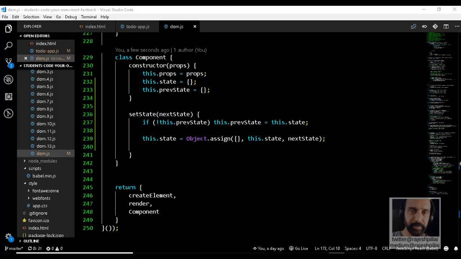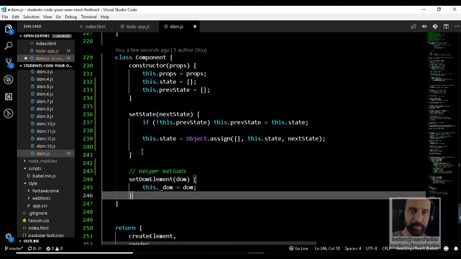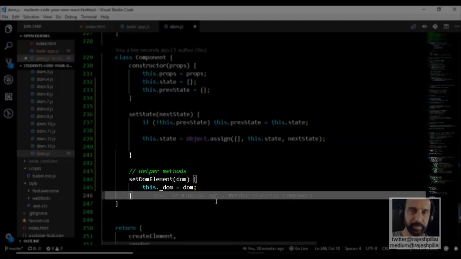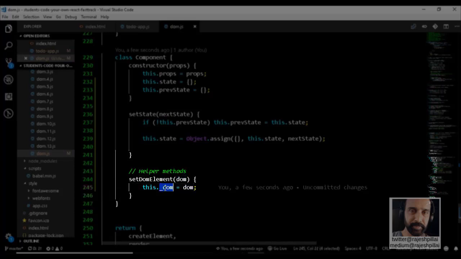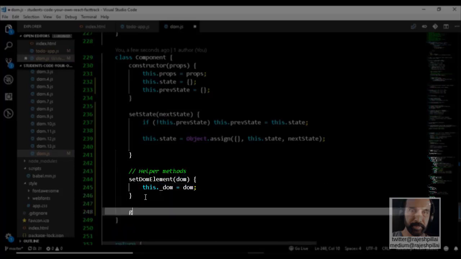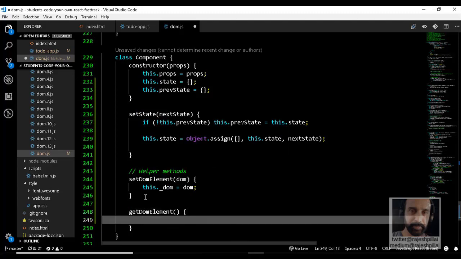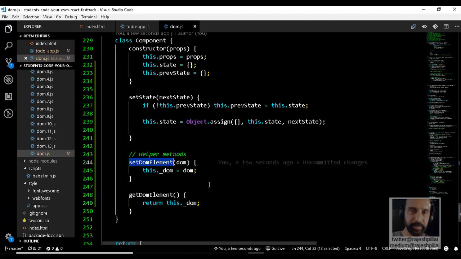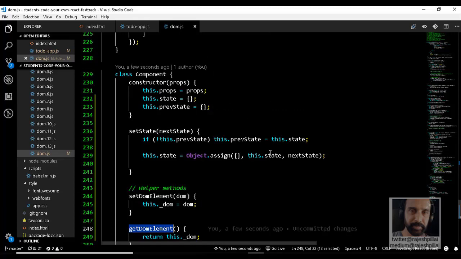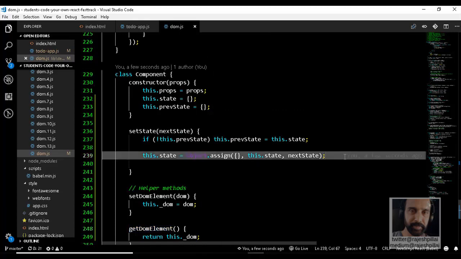It's a very simple method. I'll simply come back in here and write this method. It simply stores this DOM into an instance variable called _DOM. But similarly, we need to have a getDOMElement method as well, which will return this object back. So now we have a way to set the DOM element with the component as well as retrieve the DOM element. Once we implement these two methods, we can go back to the setState implementation.